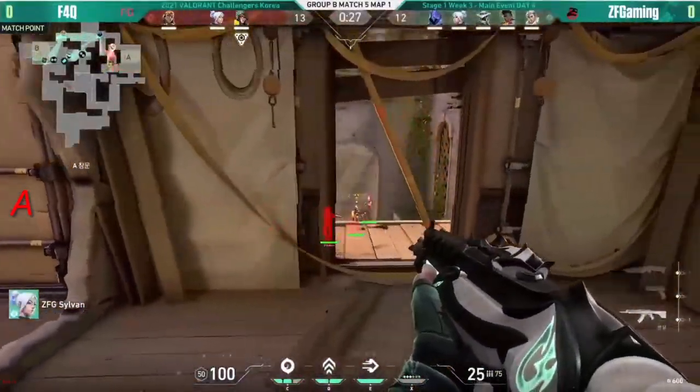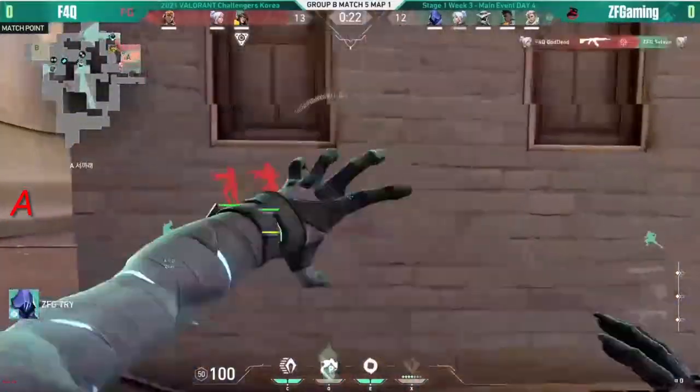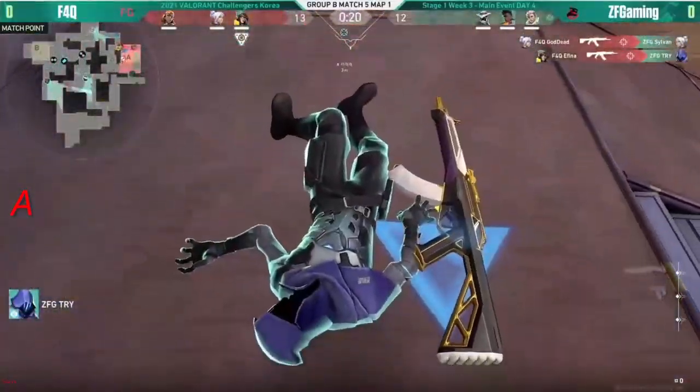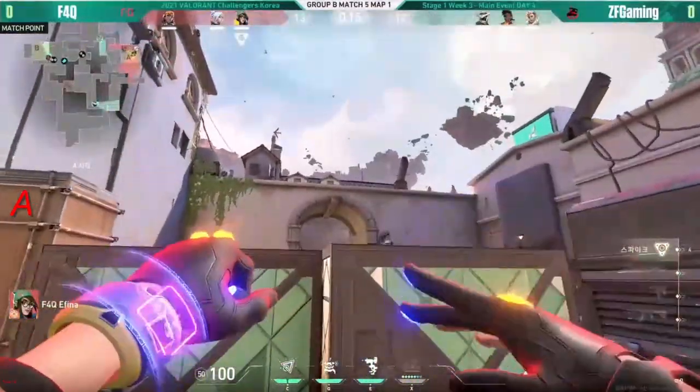And it seems like they misread this. They're going to go for B. The Jet's going to back up Cloudburst there. One on lower, two in heaven. Oh, and they actually take out two. It's three on three. Oh my God, suddenly F4Q might be able to do it.